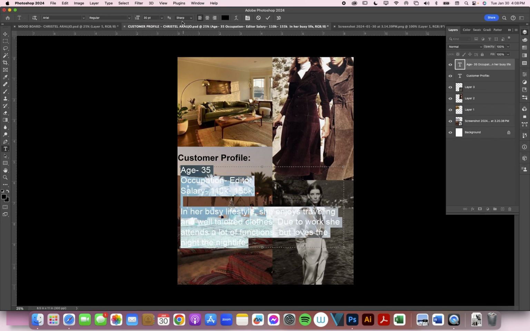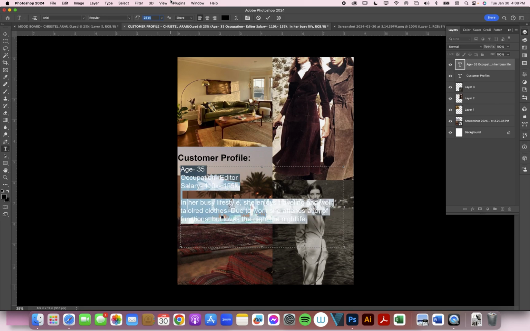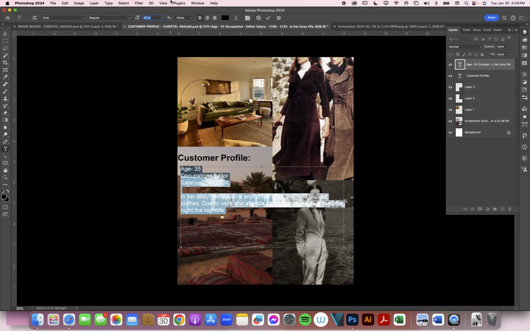That's 30 font. That's too big. If you have a project and you're not really sure what the font size should be, highlight this point right here, and with your arrows go up and down. Look what happens. You're not doing much. You're just seeing what fits best. You see that? Perfect. I think I'm gonna go for like a 22.